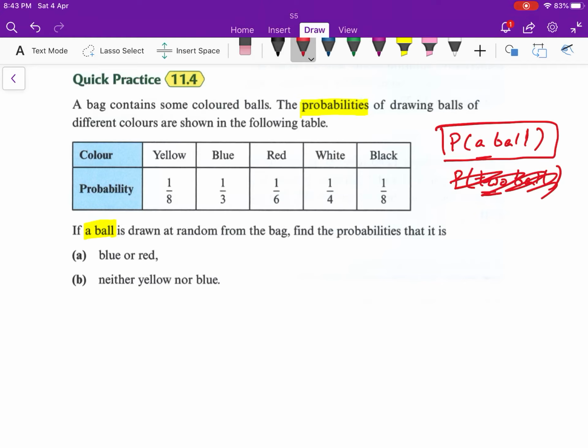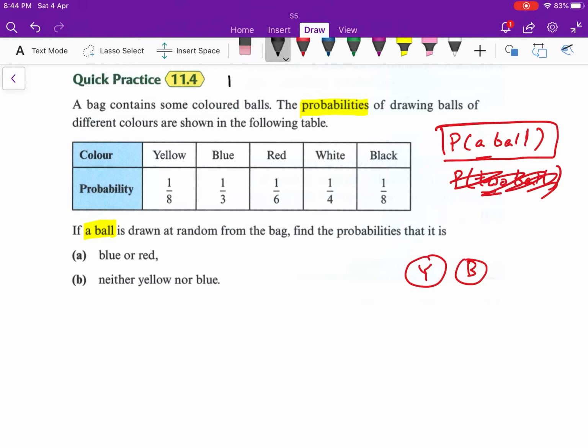So first of all, you need to think about, is it mutually exclusive or non-mutually exclusive, right? Because the formula is totally different. So every time you need to define it first. So first of all, can the yellow color and blue color overlap? Of course not, right? If yellow and blue overlap, they will become a green, okay? So we don't have this. So that means this is a mutually exclusive question, okay?